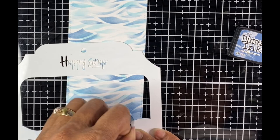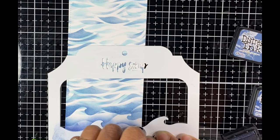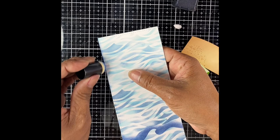I don't know why I keep calling it wave. I just simply need to say the water. It stands out from the water. You've got your nice little wave tops and then you've got your background water all nice and pretty.